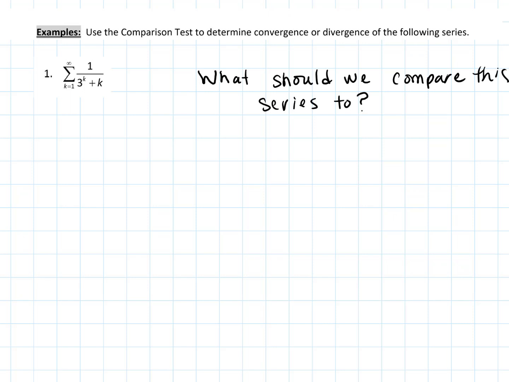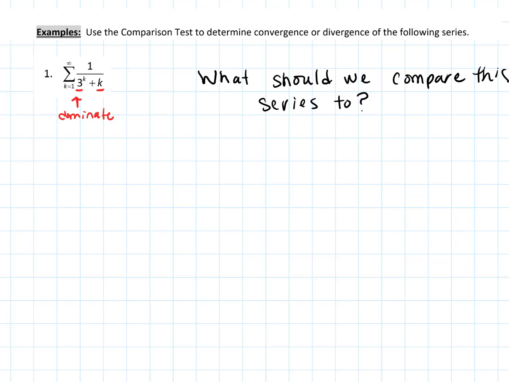When I'm doing that, I go through this visual test. The numerator is simply 1. In the denominator, we have an exponential, and then we have a constant. Well, this exponential is going to dominate the bottom, meaning it's just so much larger. It grows at such a faster pace than the simple linear addition of k. We've got an exponential function, we're letting k go to infinity, and 3 to the k is going to dominate the denominator.